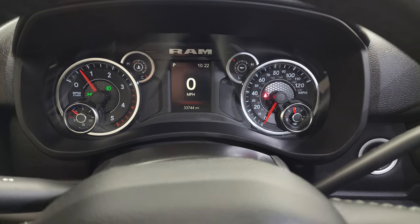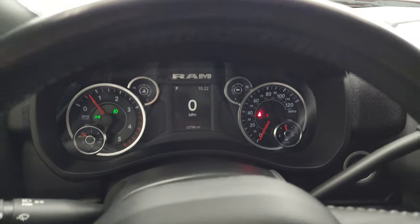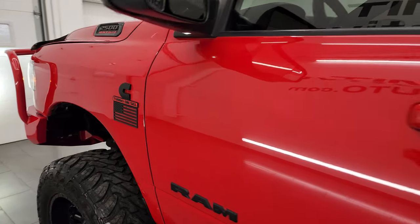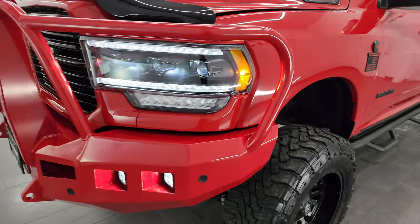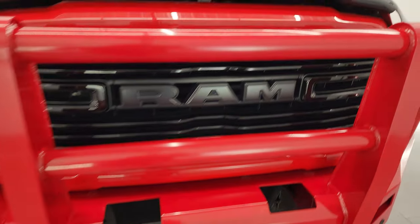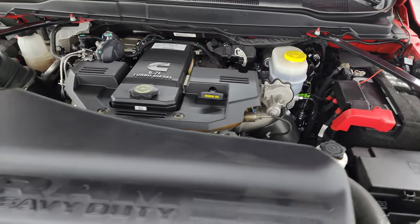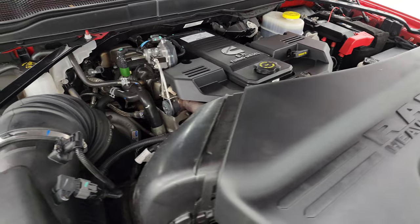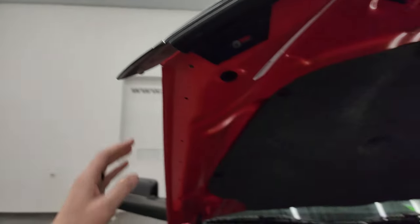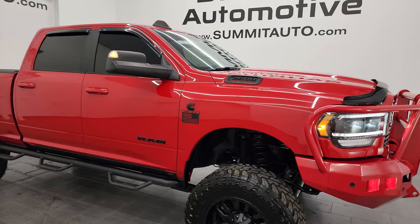Let's start it up and take a look under the hood and check out all those LED lights in the front. Starts right up — no check engine lights or anything like that. See, all those LED lights are very bright, working very nicely, they look really good. Under the hood we have the 6.7 liter Cummins diesel engine — engine bay is very clean, runs very smooth. This truck has been fully safetied and inspected by our service shop, has a fresh oil and filter change, and all the fluids have been checked and topped off per the state of Wisconsin inspection process. There is the emissions sticker, and this truck is 100% ready to go.